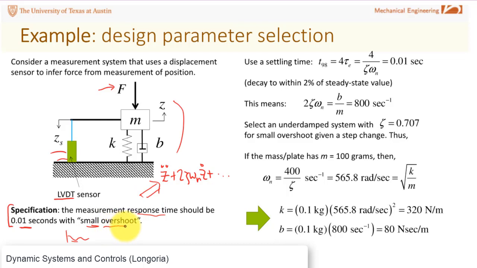The fact that you're saying small overshoot means you don't want it to be critically damped or over-damped because you want it to be fast, yet have small overshoot. So you can allow it to overshoot a little bit. We're going to define settling time using the envelope time constant. By using the settling time specification, you could say I want that to be 0.01 seconds, so that allows you to find this guy here.